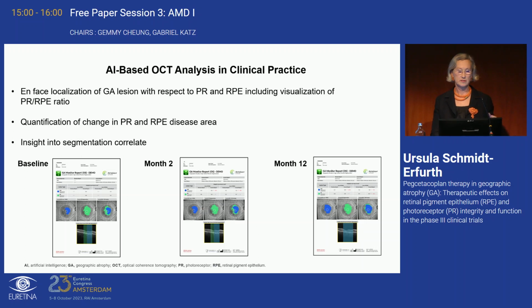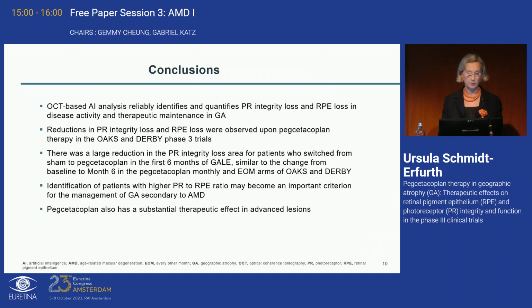So how do we use this insight in clinical practice? There is the GA monitor, which is the result of this analysis, of the academic analysis. Now on the regulatory path, you can see those GA monitors. It's just an upload of a regular OCT of a GA lesion, and at baseline, months 6 and months 12 that I show here, you can see how the RPE area enlarges, how the photoreceptor alteration enlarges. You have the overlay and can immediately, at first presentation, understand which patient has disease activity and will respond favorably.